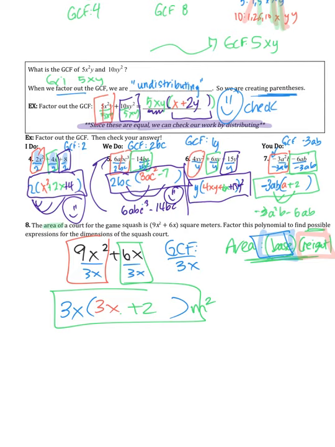So key parts of this lesson today: identifying not only the factors of different terms, but the greatest common factor, so that we can factor that greatest common factor out. And when we're factoring that greatest common factor, what we're really doing is undistributing, meaning that we're creating parentheses that we could multiply back out to check our answer. But our solution here, our answer to these questions when we're factoring out the greatest common factor, is the product that is equivalent if I multiplied it out.